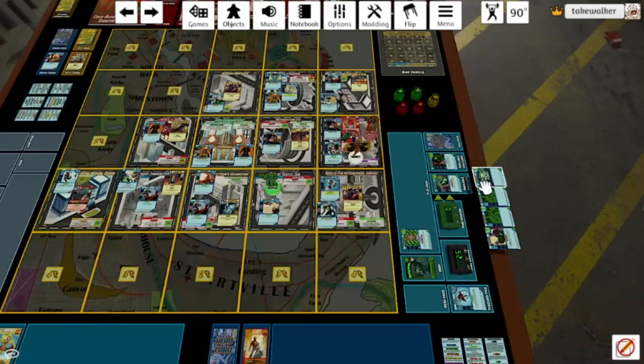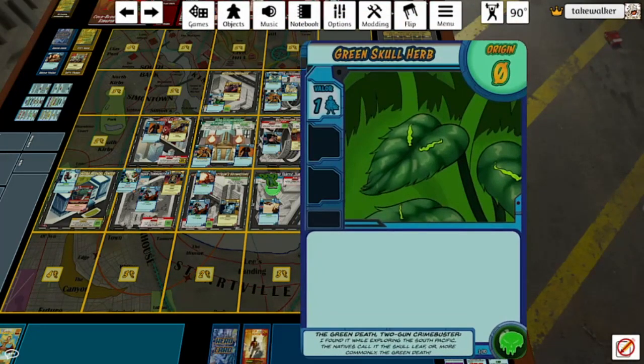Owie, ow, ow, ow. I just realized that I did the feat wrong. It looks at the training token. It doesn't cost any training tokens. Anyway, Green Death. If nothing else, I would like him to go take out the Raptors. Can he do that? I don't think so. Yeah, nope. 2 speed, 4 Valor.